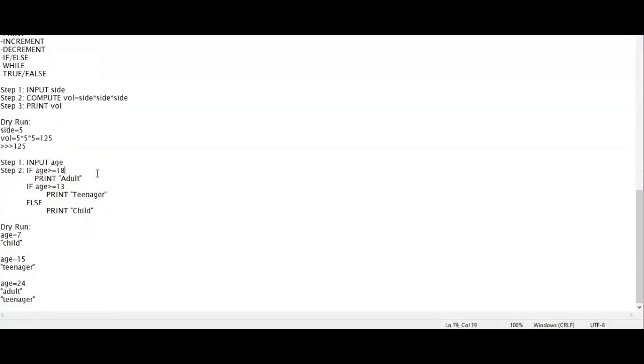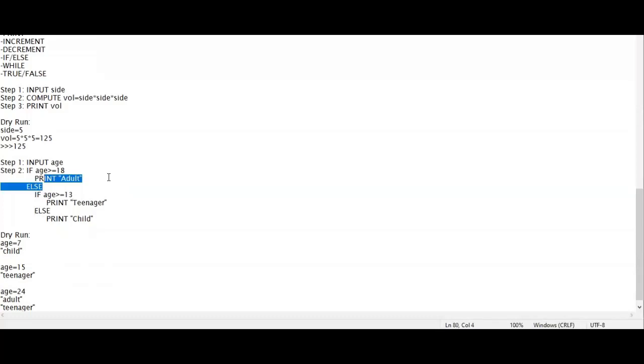So to eliminate this, you want to create an else condition. Else condition means we have already ruled out the fact that our age is greater than 18. Then it will go to the else, and then it can recheck another condition. Like so, if it checks if age is greater than 18, now it will only print adult. It will not print teenager. Why? Because let's say the age is 24. To check if age is greater than 18 is yes. Okay, fine, cool. So it will print adult.